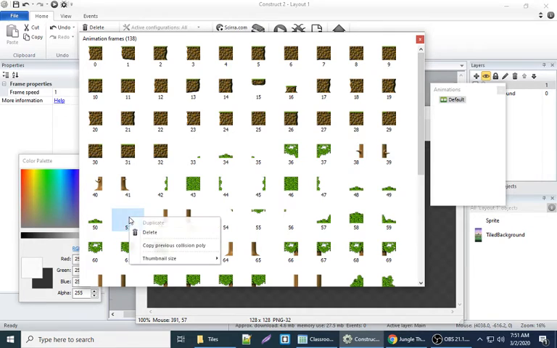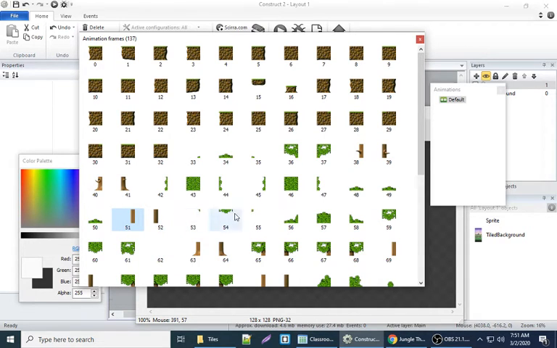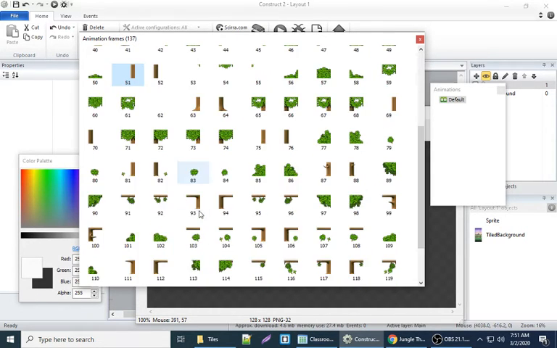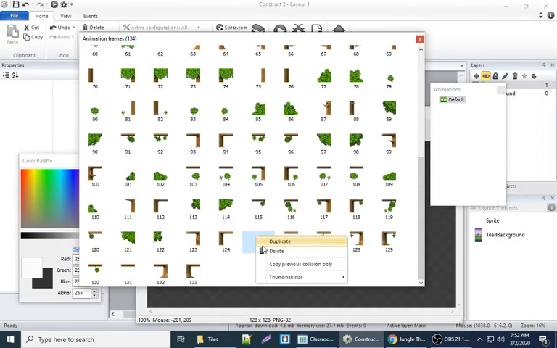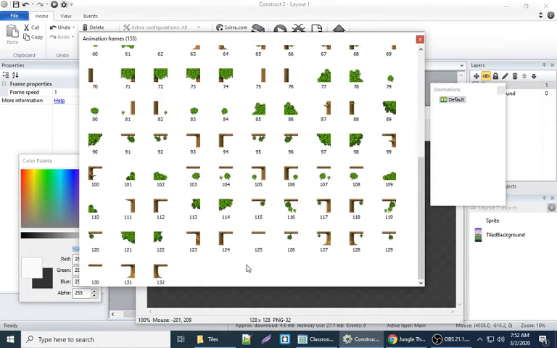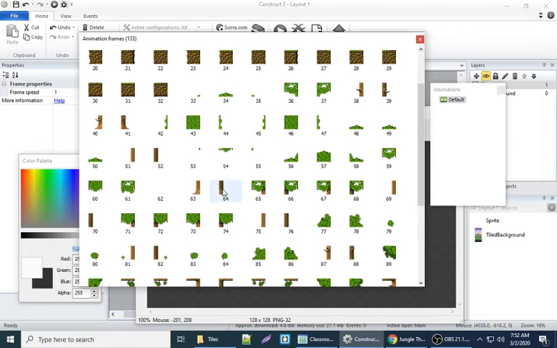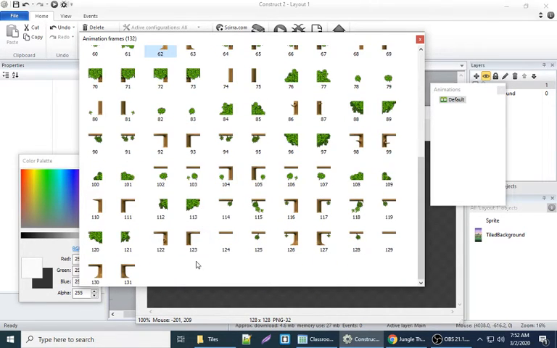I don't even think you need to do this, but we'll see in a second if there are any other blank ones. Delete, delete, delete, delete. I got to 132 and I don't think I have any blank. Oh, 62 is blank for me. I got to 131. I think that's the number I remember.